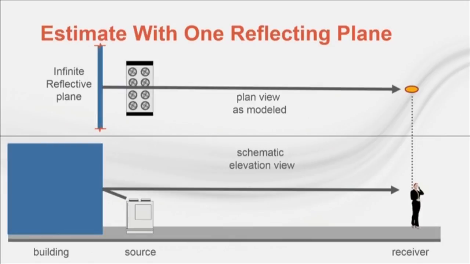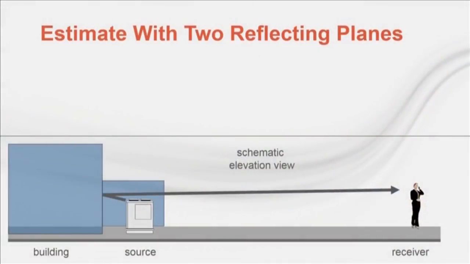Suppose we model it this way, and the result is 50 dBA at 100 feet. But we know this model is underpredicting the sound at the lot line because it doesn't account for the reflection from the small extension. We can change the model to account for the small single-story extension. The schematic view at the bottom shows a representation of both the main building and the small extension.